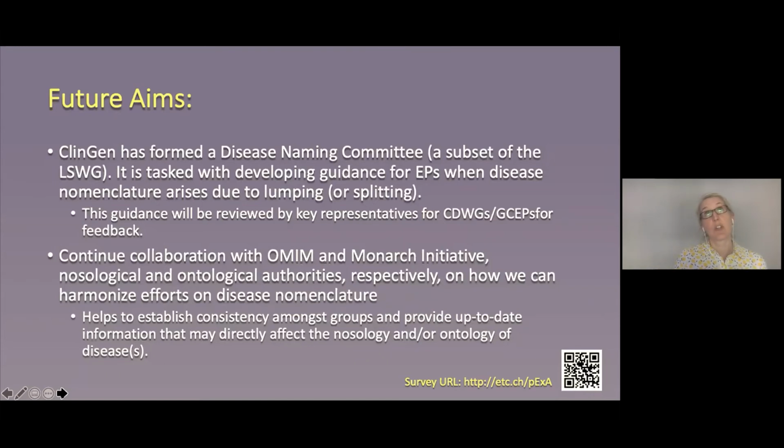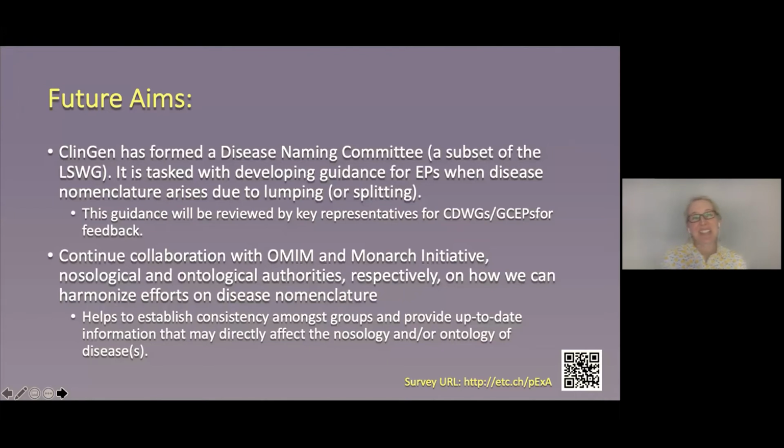When should you consider a certain naming schema? When should you maybe have pause for different naming schemes? It really is, again, to be an inclusive thing that is going to work over many of our clinical domains. We also are going to continue to collaborate with OMIM and Monarch Initiative, with the nosological and ontological authorities, right, on how we can harmonize our efforts on disease nomenclature.